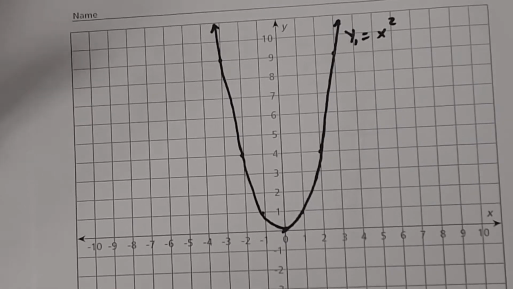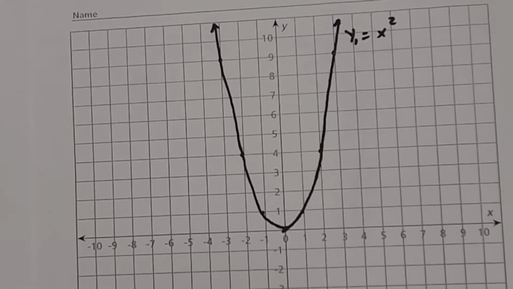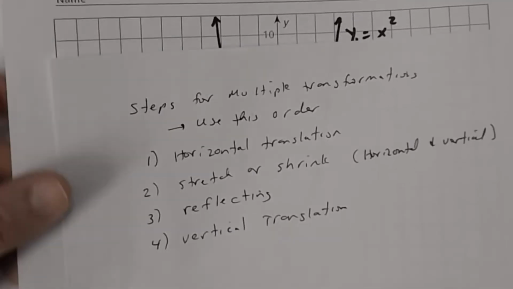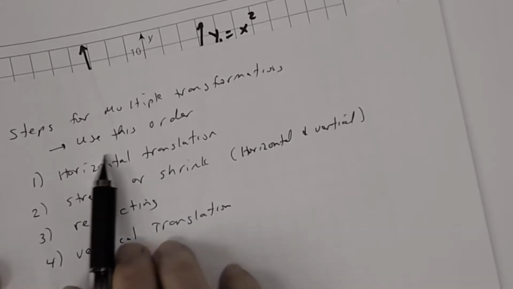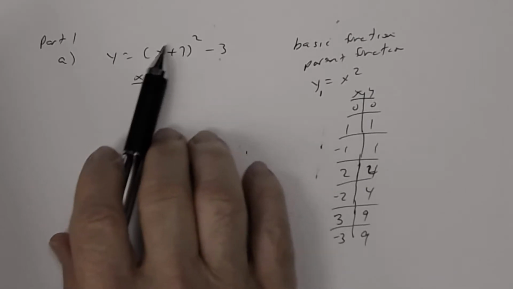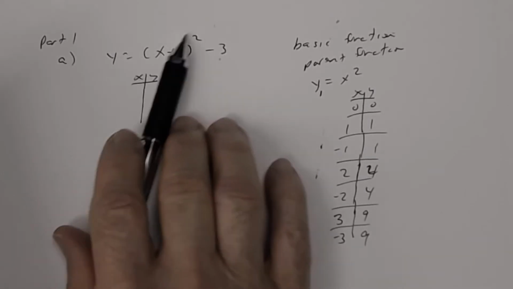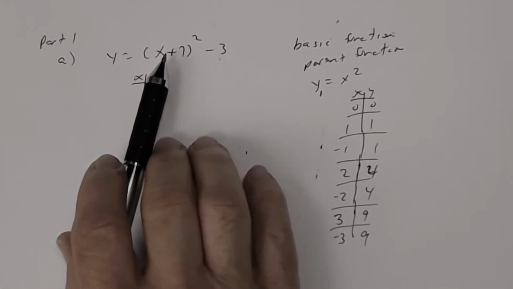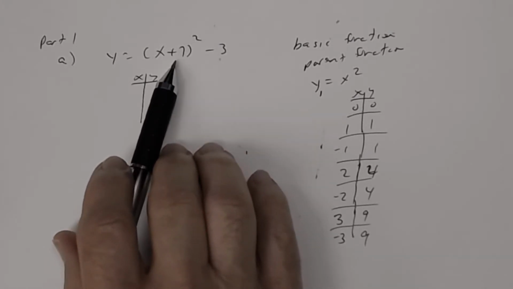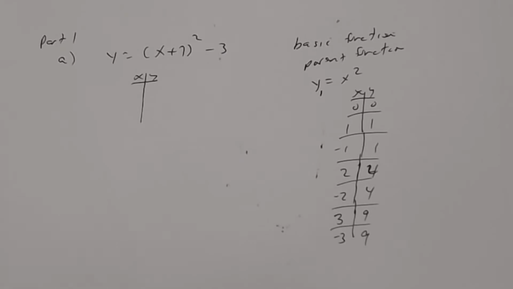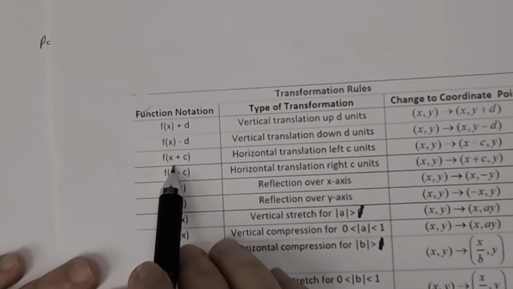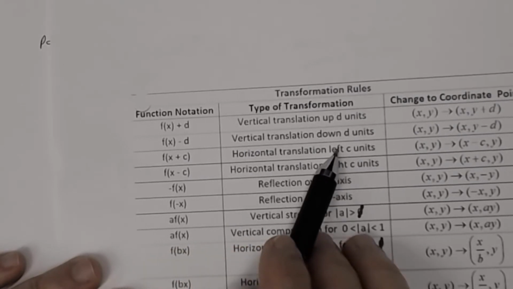Okay, so then we're going to use our rules now. So remember your rules. You must go through them in order. If you look at your function, do you have a horizontal translation? Yes, you do. See how that 7 is inside with the squaring function? But you got to think counterintuitively, right? So remember, you're not going to say 7 units to the right. You're going to say 7 units to the left. You may need to go back and review this from the lessons. But if you look at your horizontal translation right here, this is x plus 7, so x plus c. That's a horizontal translation, and you go to the left c units.